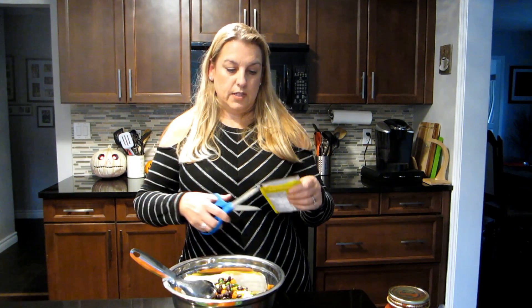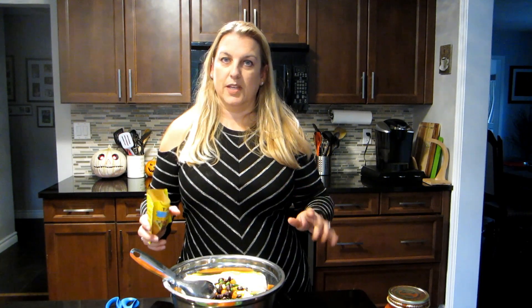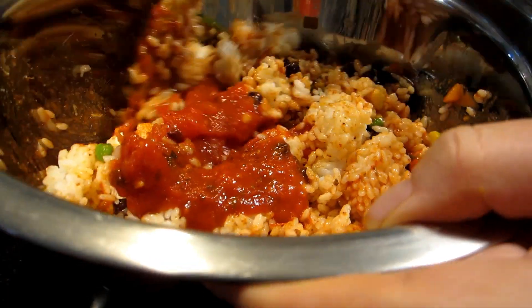You're going to need some rice — preferably cooled down a bit. I actually made mine yesterday, so this is a great leftover meal. I'm keeping all the little scraps from the eyes I cut out and throwing those into the pepper mixture. You can also chop up onions, green onions — I'm adding a little bit of black beans. You could also use lentils or any beans. We also need some spaghetti sauce or canned tomatoes; I'm using spaghetti sauce today. Next, add a pack of taco seasoning — you could use your own spices, but for the sake of time I'm using one of these packs.